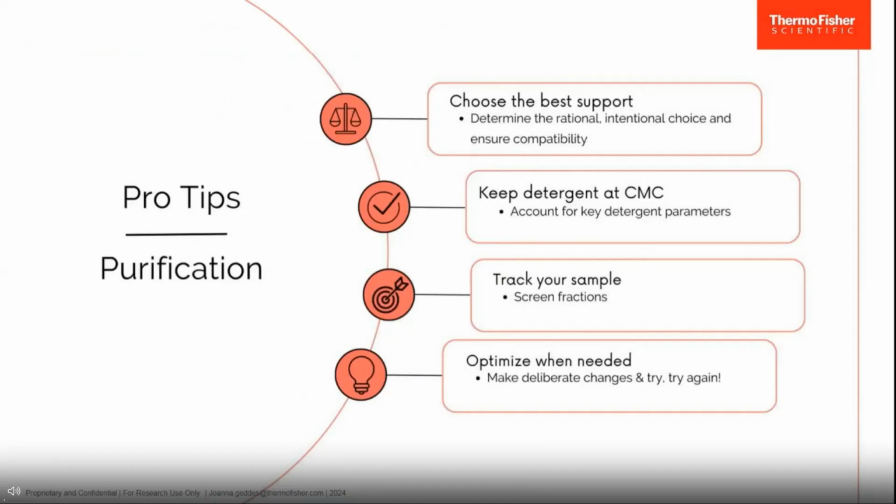So here are some purification pro tips that you're going to want to take into consideration. Buffer system and pH: make sure you're holding them constant when you're doing a screening, also all the way through your purification process. Your detergent concentration is going to vary based on what the detergent is and what its CMC is. You want to make sure that you're holding it at CMC in all of your wash buffers throughout the purification process. And then again, using GFP fusion is a really nice way to help assess efficiency of your purification and where you might be losing sample and may need to go back and optimize.